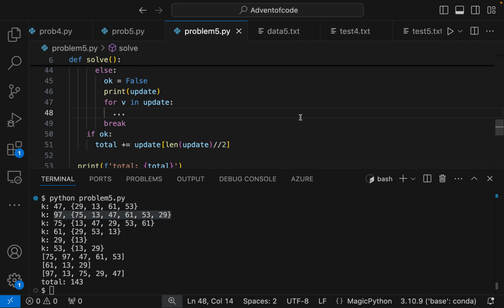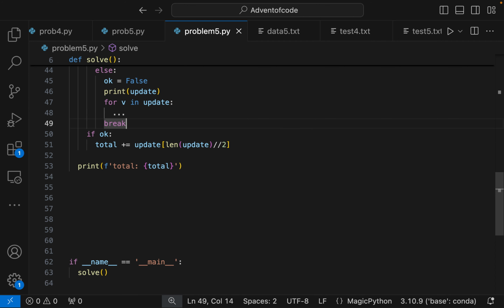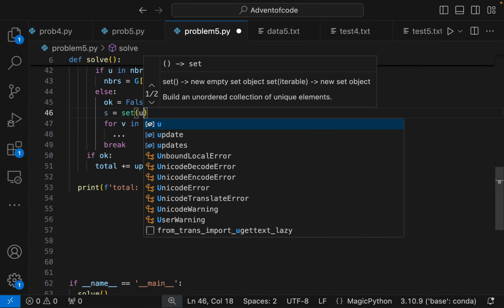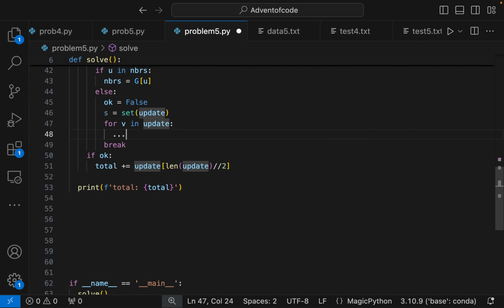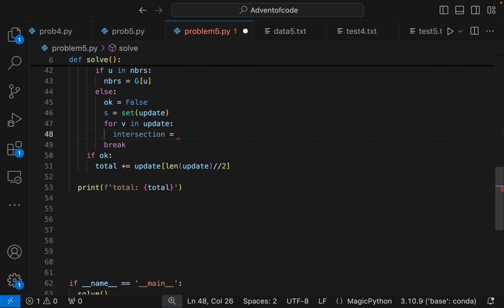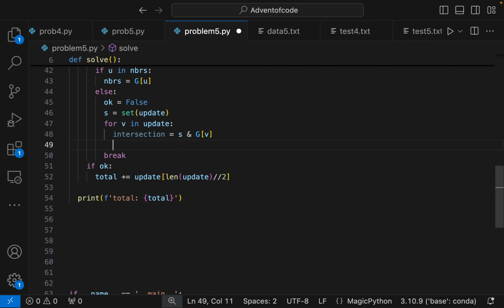So let's go over that here really quickly. What we'll do is use a set. We'll convert S into a set, and we'll want to merge. So intersection equals S and G of V. Remember, these are the neighbors, and this is the current list we're looking into.